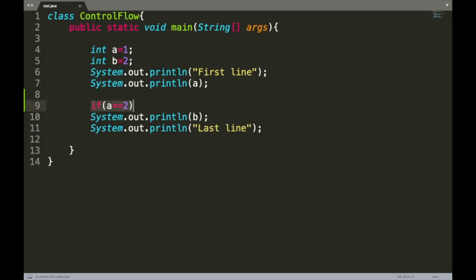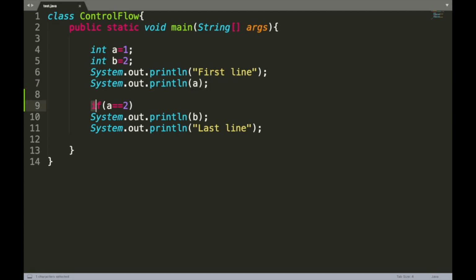Now let us suppose that we want to print both System.out.println(a) and System.out.println(b) only if the value of your variable a is equal to 1. How can we do that? We can simply put these lines inside curly braces.